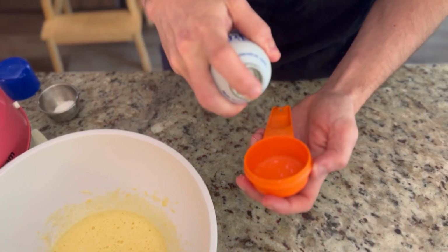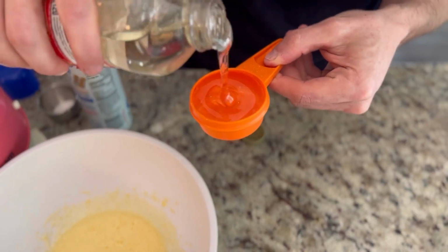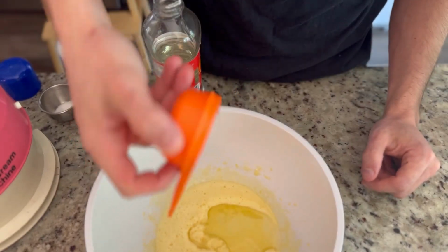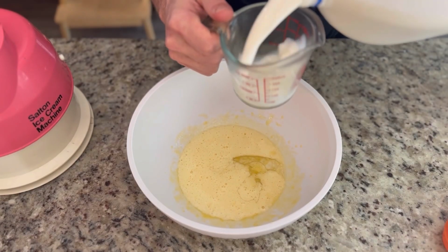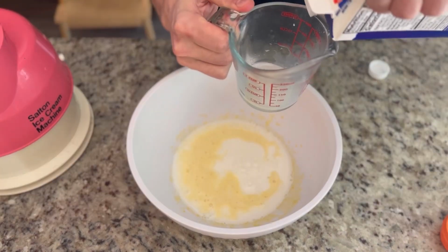Quick little tip, if you're ever measuring out a real sticky thing like honey or molasses, or in this case light corn syrup, just spray it first. That'll help release a little bit better. I'm doing 1/4 cup of corn syrup. Next we're going to add 1/2 cup of 2% milk. You can use whole milk as well, but probably not skim.